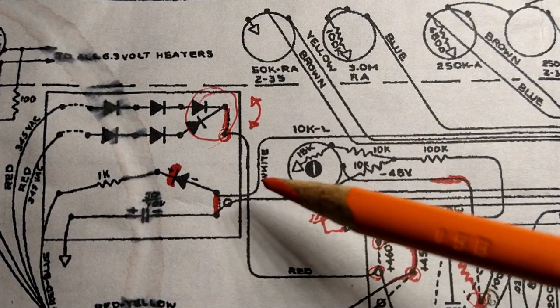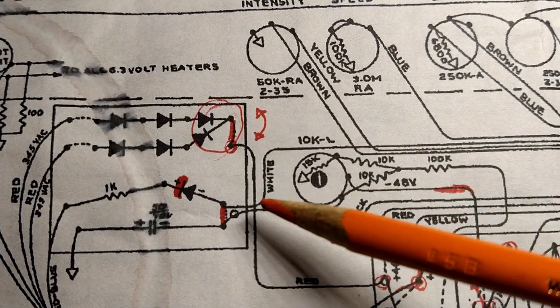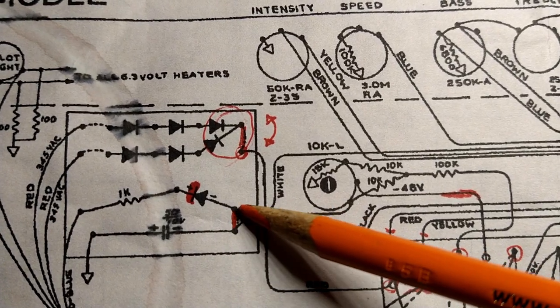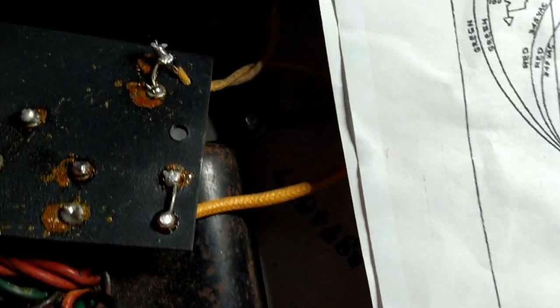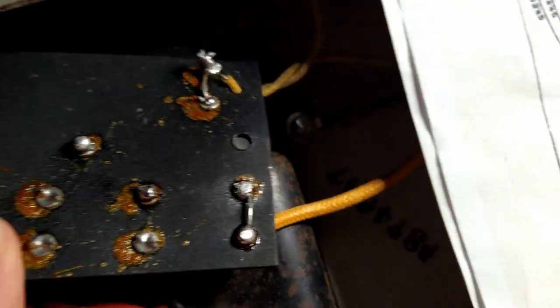The actual amplifier differs from the layout in that this wire here is connected to this lug, and the white and this yellow wire are connected to the opposite lugs here. But as you can see by the drawing and by the real thing, those terminals are jumpered together, so it really doesn't matter.